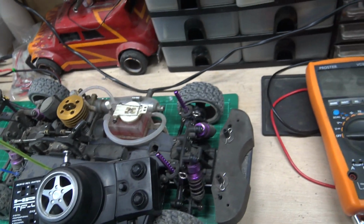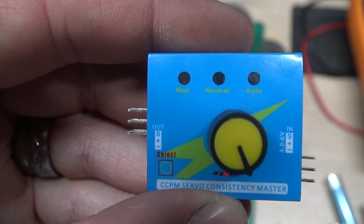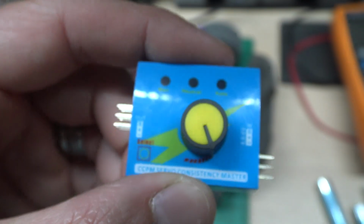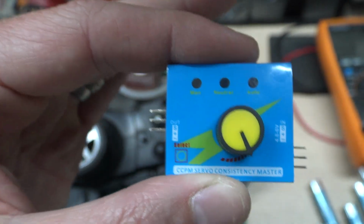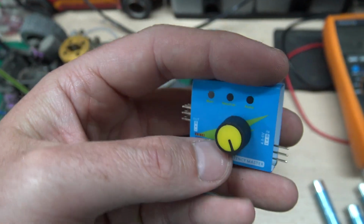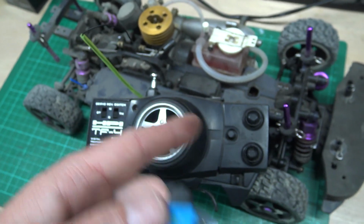One thing you could do is invest in one of these servo testers. They have a center function. There are different types, and this one is one of them. You've got manual, neutral, and auto. Auto automatically goes left to right and tests the servo. Neutral brings it into the center position. It automatically centers the servo for you, so you don't have to mess around. You just plug it in, press neutral, and it's centered. And with manual, you can turn the dial and put the servo in any position you want. But you don't need one of these. You can do it perfectly fine with your transmitter.